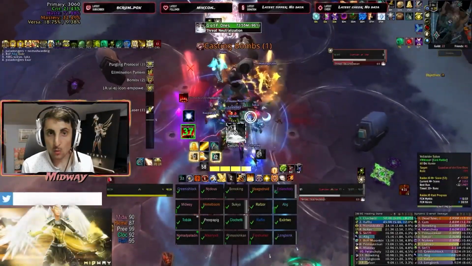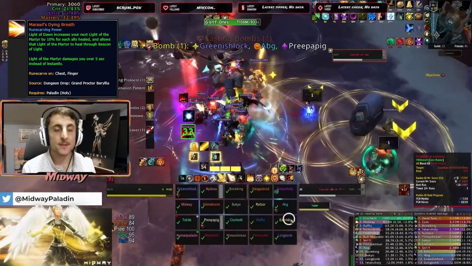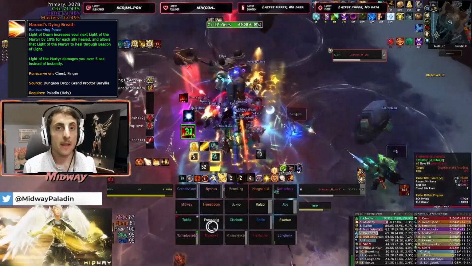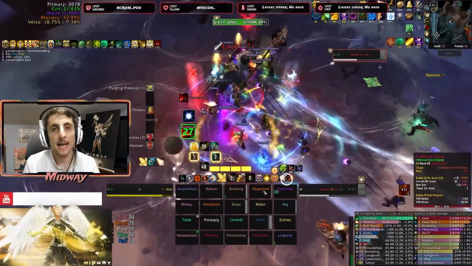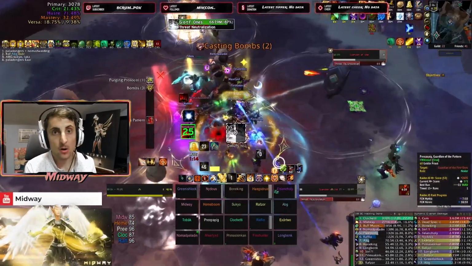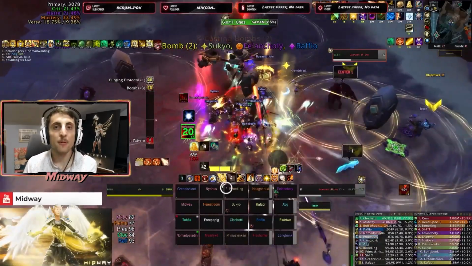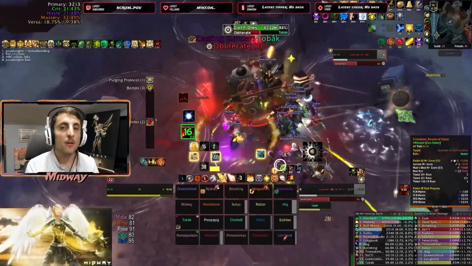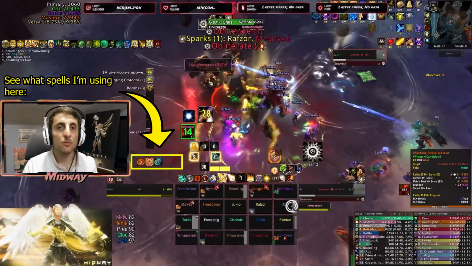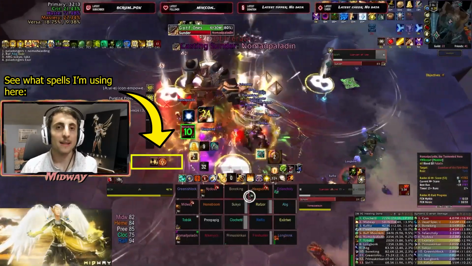Right, so let's go through the basics first. We are running with Maraad's as our legendary, and it's crafted on the chest. The way you play with Maraad's is that after casting any Light of Dawn, or consuming any of the charges of Vanquisher's Hammer, that is using a Word of Glory after having cast a Vanquisher's Hammer, you then have to use a Light of the Martyr to consume the buff you got from that Light of Dawn.